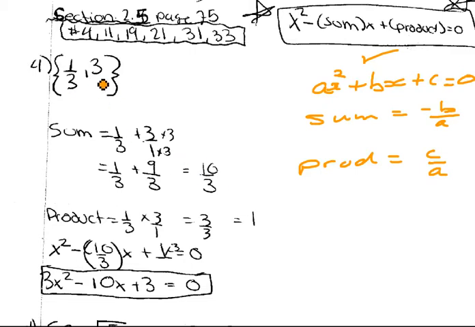To find the sum, you just add these together. Adding fractions, common denominator, there's your sum, there's your product. You put it into your formula like you did here, because you have the template up here. Multiply everything by 3 to get rid of the fraction, that's your answer. Perfect.